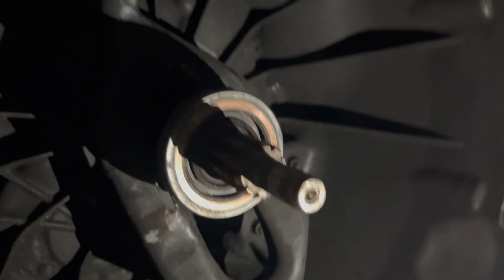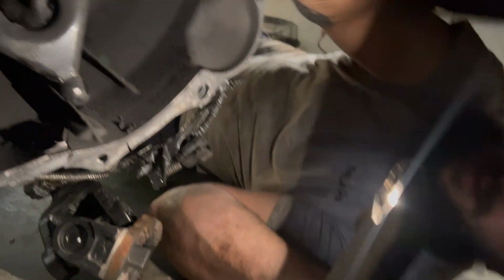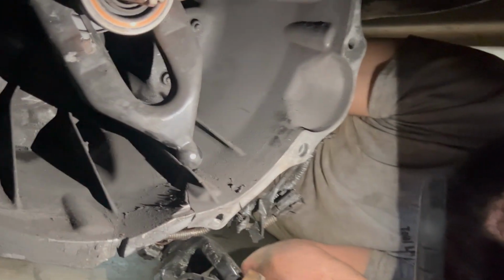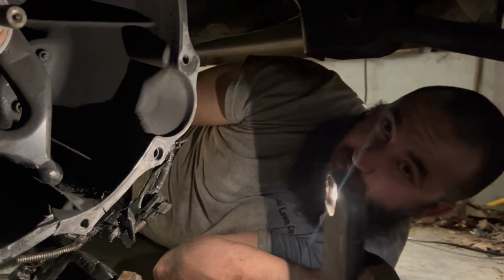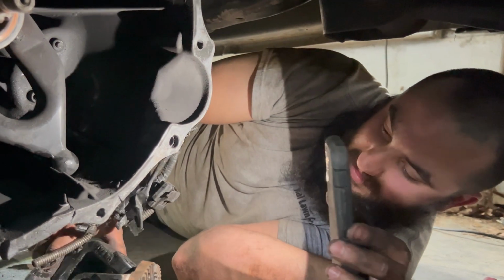Do that tomorrow. We also found a nice little crack right there. Nah, I knew it was there. So me and mom was out playing in the snow last year, and she told me I couldn't climb a hill. I told her, you sit back and find out, woman. It'll say I climbed a hill, but destroyed the front drive shaft during the process. And if you ever destroy a front drive shaft and have to do a complete rebuild, it's easier just to buy one. RockAuto.com. Bought it for like $280. It's all greasable, really nice, high quality. Highly recommend that. All right.